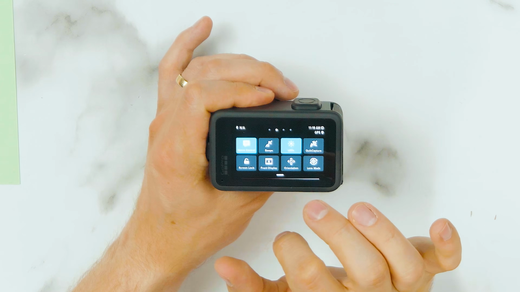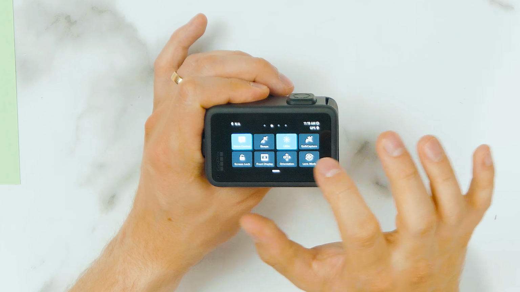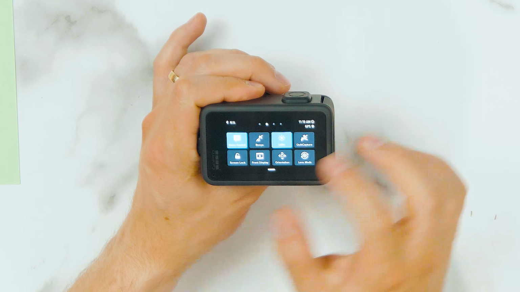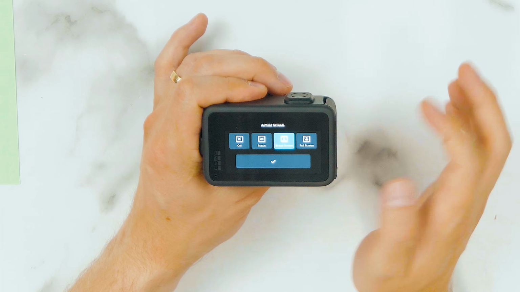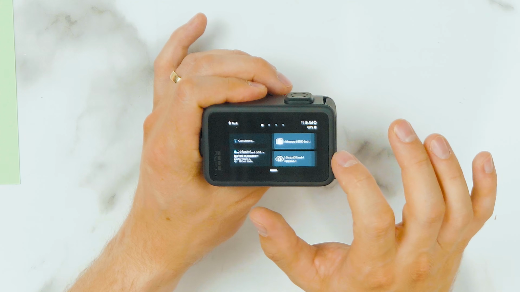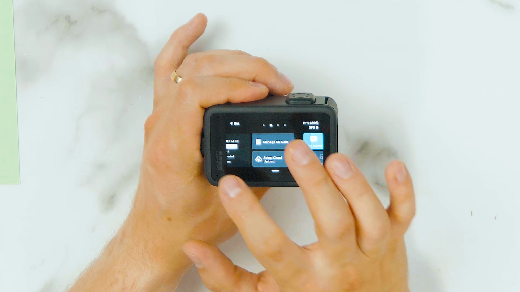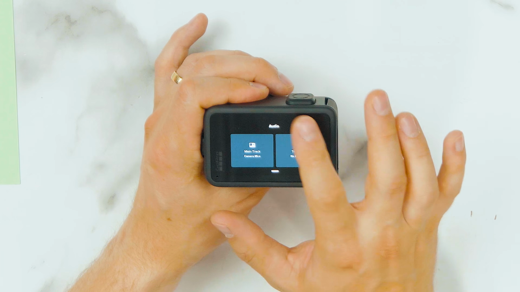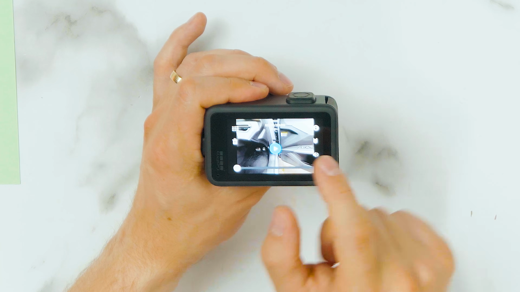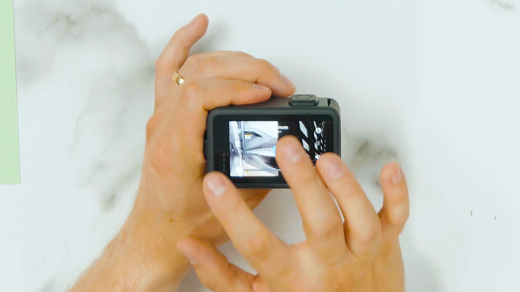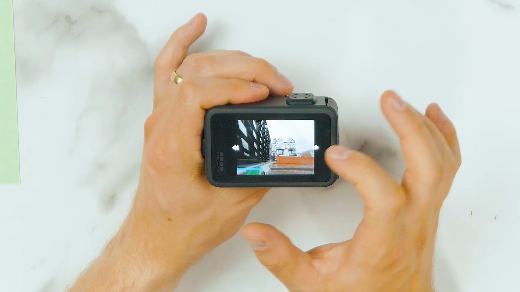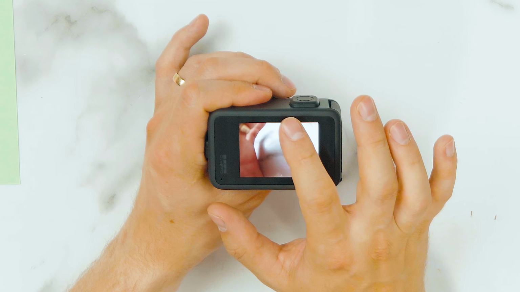If you swipe down from the top, you've got a few quick options available. Sometimes if I wanted to change the front display or something like that, I could just easily turn it off in there. And then you can just swipe through different things, as well as reset your memory card and work on audio settings. Now, if you swipe from the bottom, it takes you to the gallery, and that's where I can look back at my footage, something that happened.